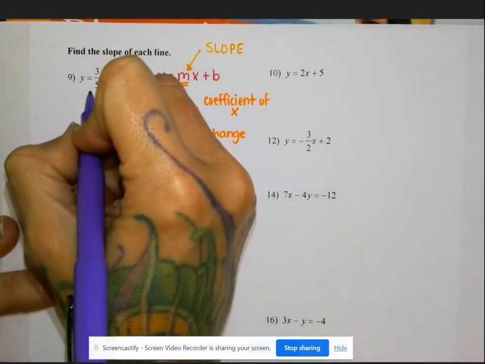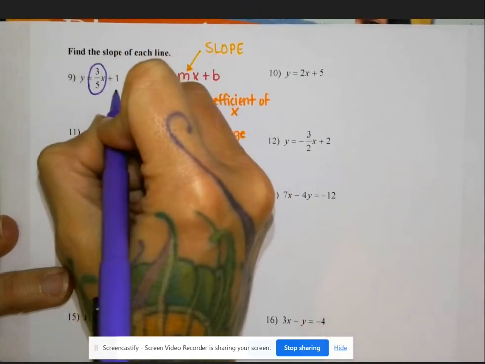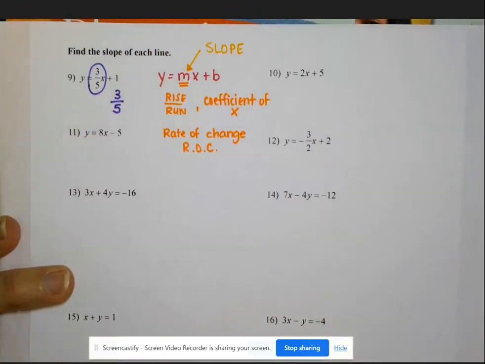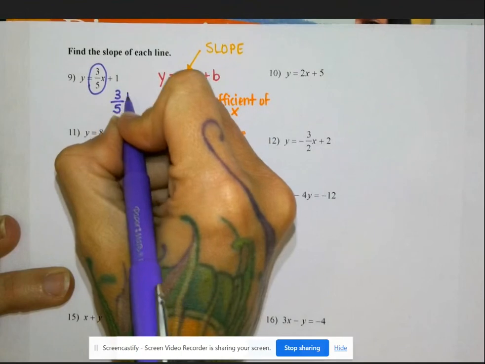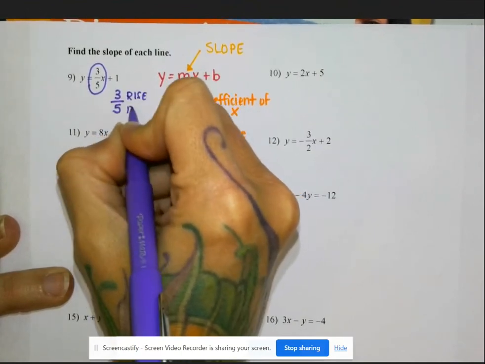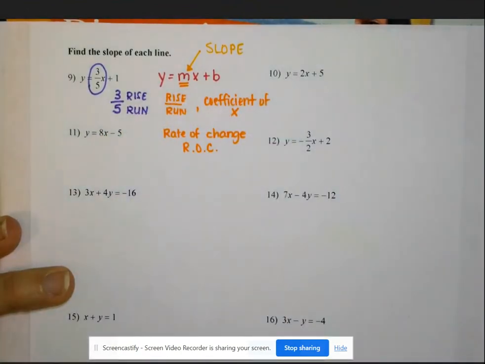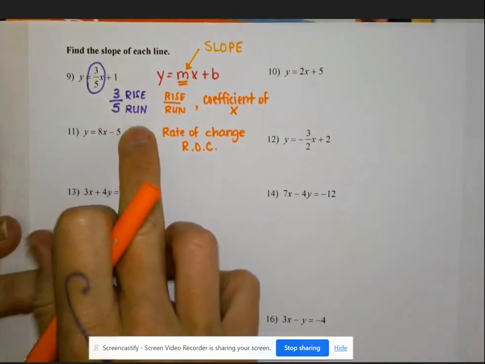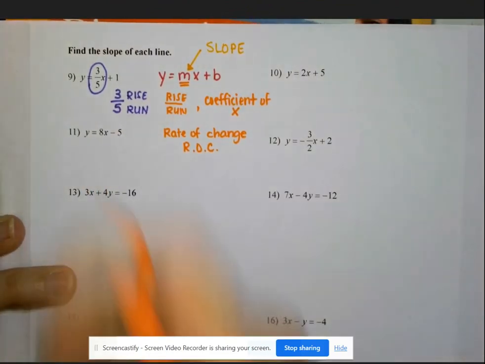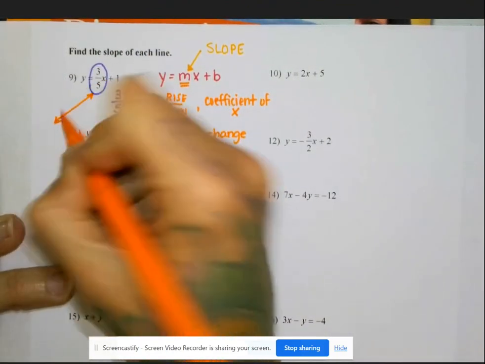So in this case, if we're looking for our slope, it's 3 over 5. With a 3 over 5, what's the rise? Good. Somebody other than Zoe, what's the run? Good job. Perfect. So rise over run. Again, I'm going to say these things probably for most of you enough until you're blue in the face. And it is a positive slope, which means that line is going to increase as I read from left to right.